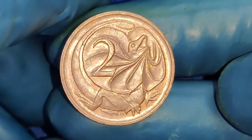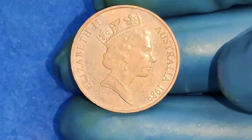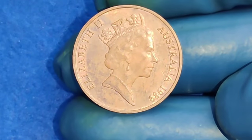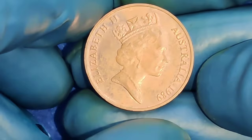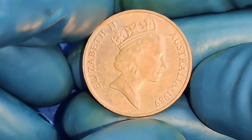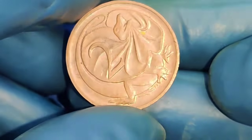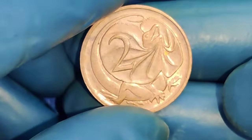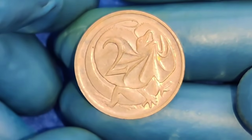But here's the real twist. Coins that have this mark and remain in very fine condition or better are so rare that only a tiny handful have ever been verified by professionals. The surface still gleams with age-appropriate luster. The lizard remains sharply defined. And the yellow spot? That's the golden badge of mystery. Every serious collector today wants one. Few will ever own one.